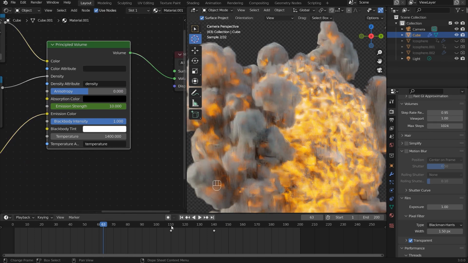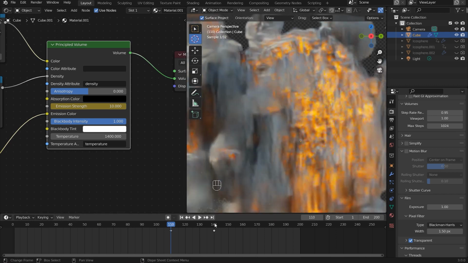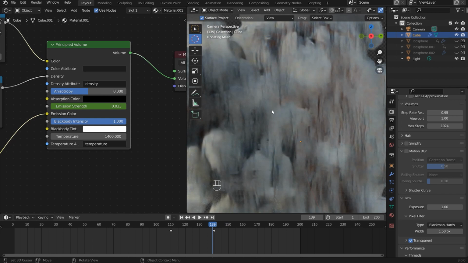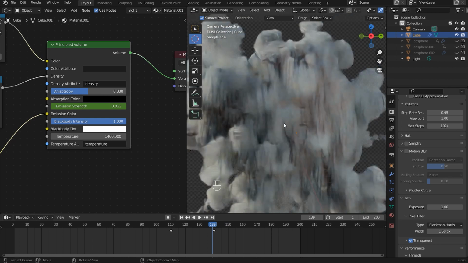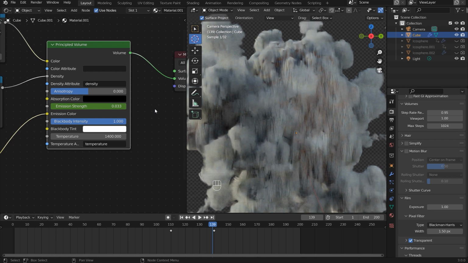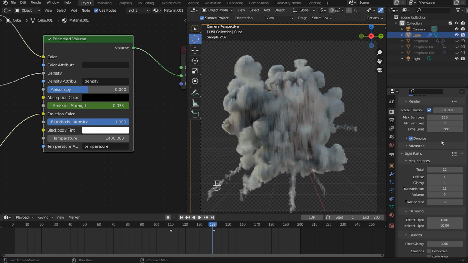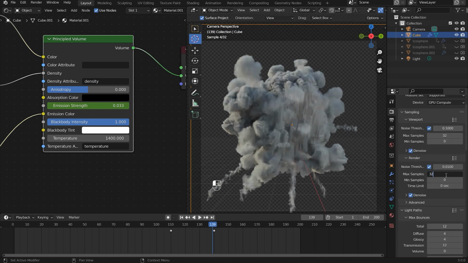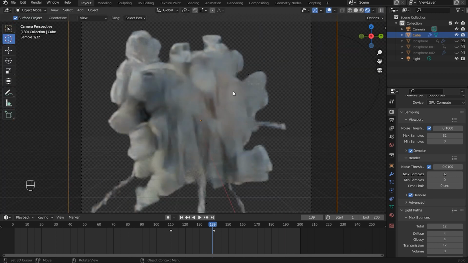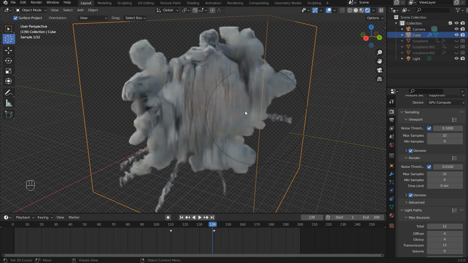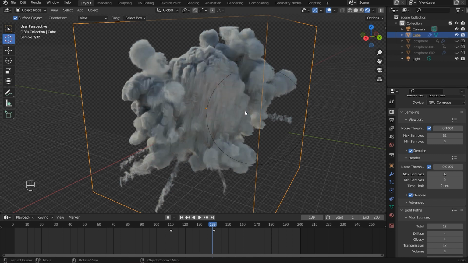I wanted the emission strength to decrease from this frame because that's when the smoke comes, and you don't want that emission to happen while it's just complete black smoke, so just keep that in mind. Okay, other than that, just render this out. If you have a powerful GPU, I suggest you go higher, but if you don't, maybe just go down to like 32 or something, because it is going to take a long time to render, especially for smoke simulations like this. So my keyword for you is patience. Be patient with this.